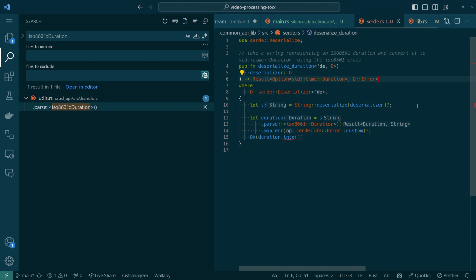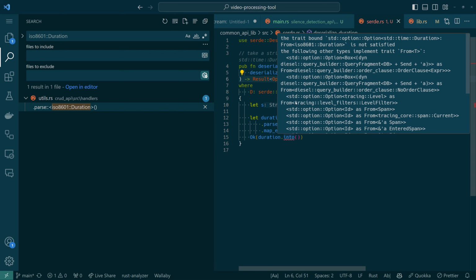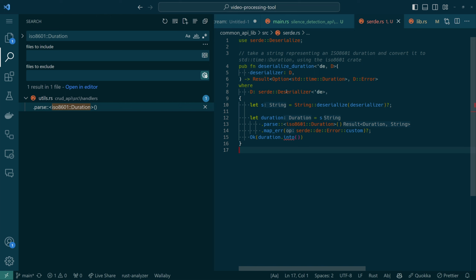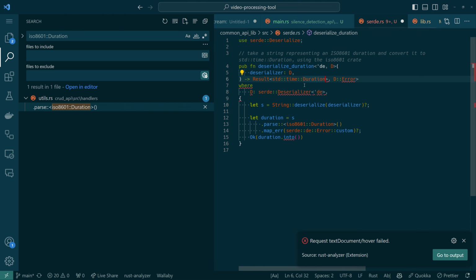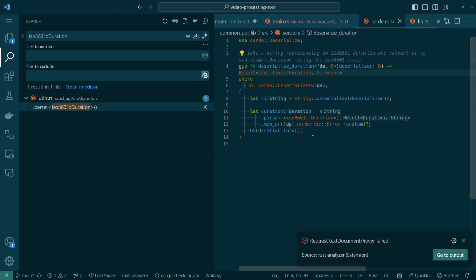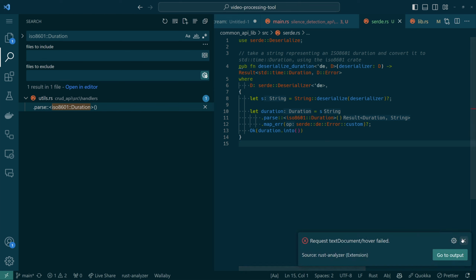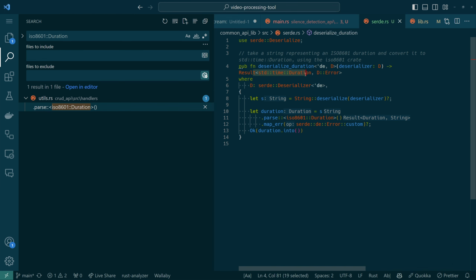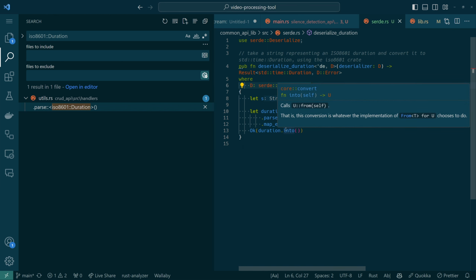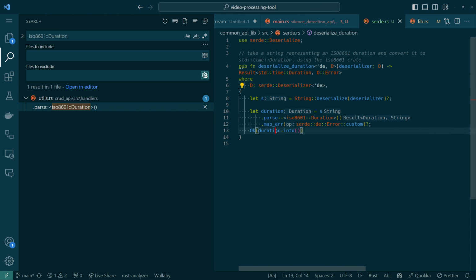There we go. Oh, not an option though, we're already inside of a result. And then that just works because it sees that we're trying to convert to a standard time duration, and so the into selects the method that converts the one from ISO 8601 to this one. So there we go. I don't know why we have those errors there, but this is fine.